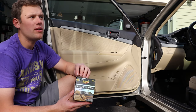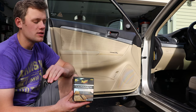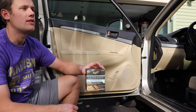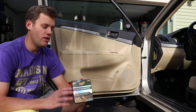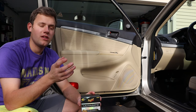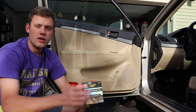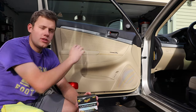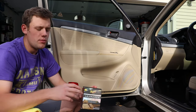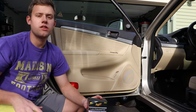It is a little pricey — about twenty-four dollars — same price as their ultimate paste paint sealant. But overall I'm impressed. If it performs on the interior like their product does on paint, you're in for a huge treat. Also, less is more with this product — don't put too much on or you'll be building it up. They say you can apply it on a dirty panel, but I would clean the panel first with a different product like an all-purpose cleaner.